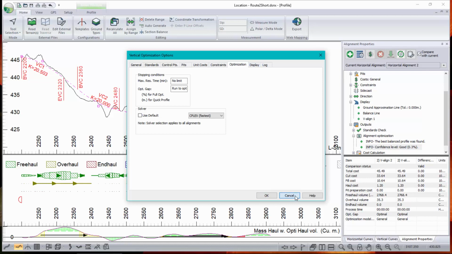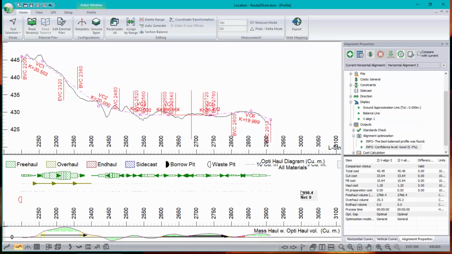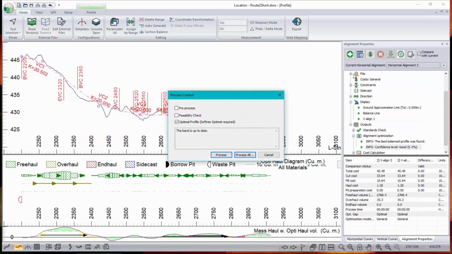Okay, so in our presentation, we showed that the software is very quick to come up with some basic alignments. Doesn't take long to set up the options, doesn't take long to actually calculate for a relatively short alignment. For longer alignments, you're going to be waiting for that pre-process time. It does take time.